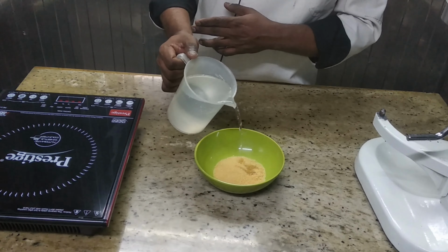Pour the mousse batter into the prepared mold. The mousse is supposed to be demolded, then served. Sometimes the mousse may stick to the mold, and in that case we rub the sides to create a little warmth, which will help us demold safely.